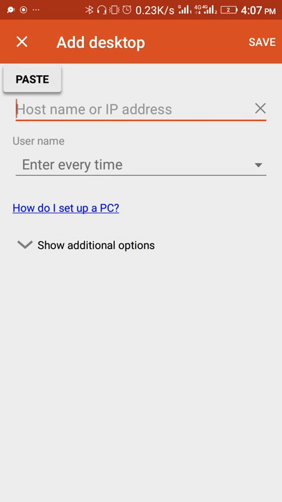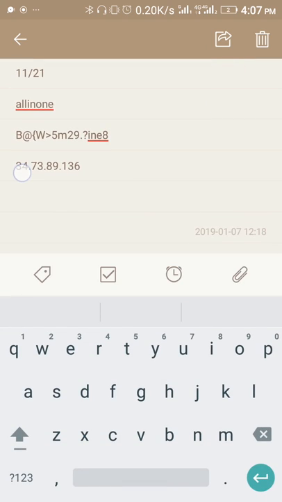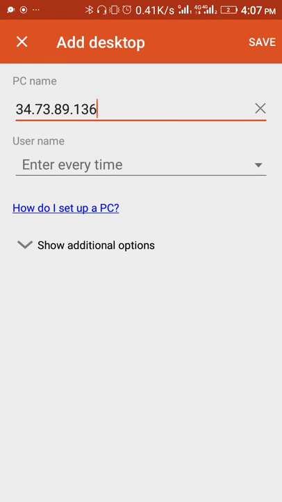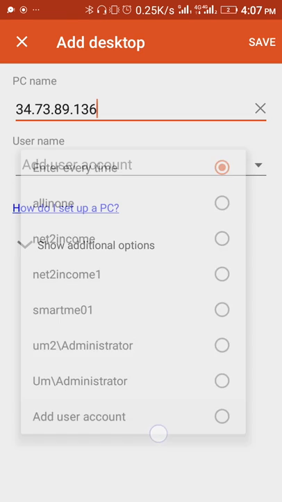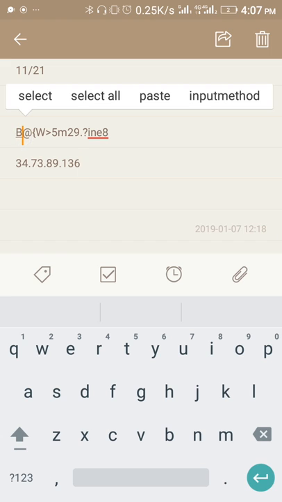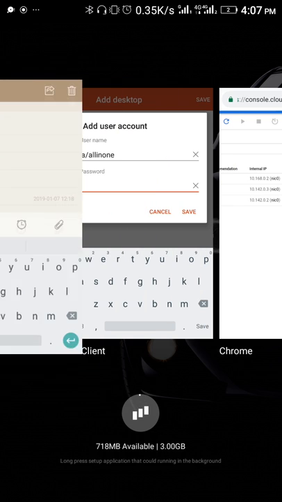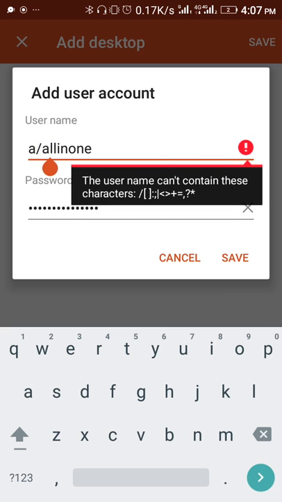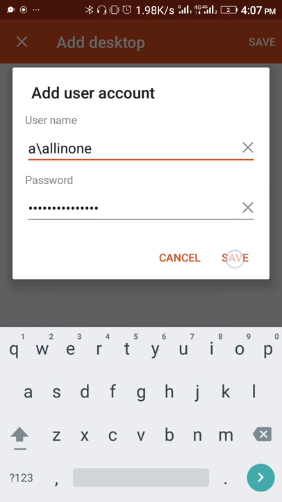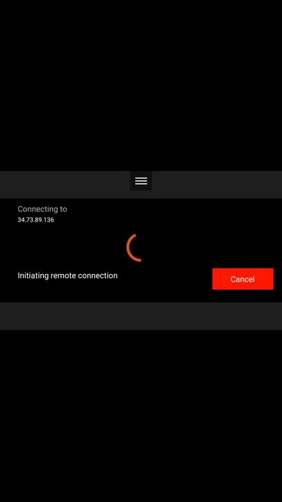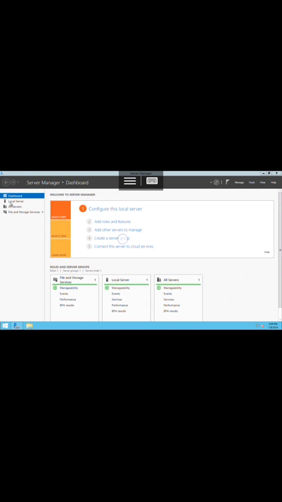You add the IP address, choose the login username, choose the password, and save. Then connect.